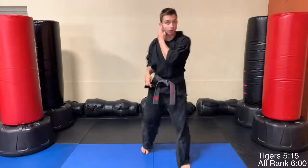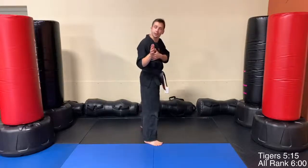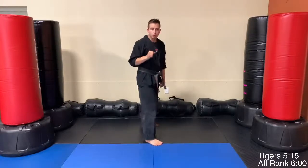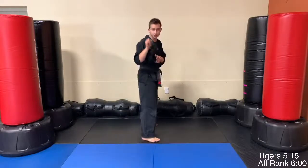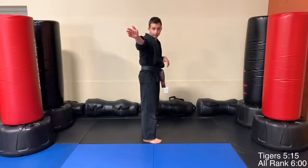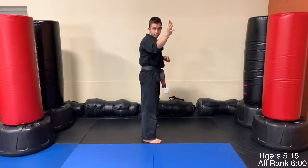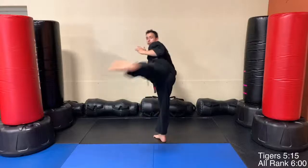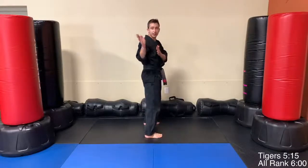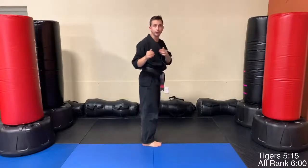Let's jump back to that spin hook kick real quick. If I'm facing you guys, I think you'll be able to see the angles a little more. Watch how I'm not going to swing throughout the whole kick. That's actually really challenging to do. I'm going to kick over here. It's going to come here. And it's going to pull back. All right? I turn, spot. It's only extended for a short amount of time there.